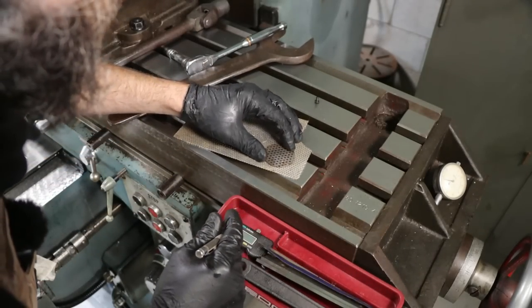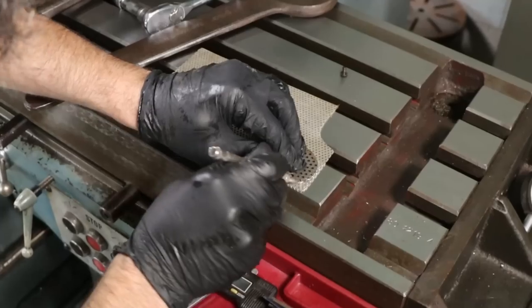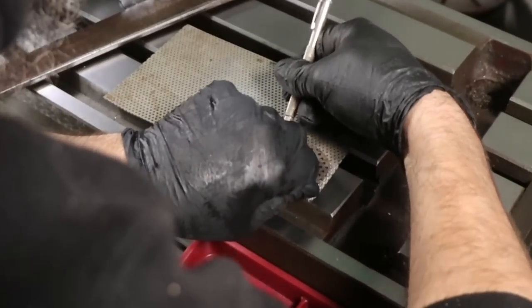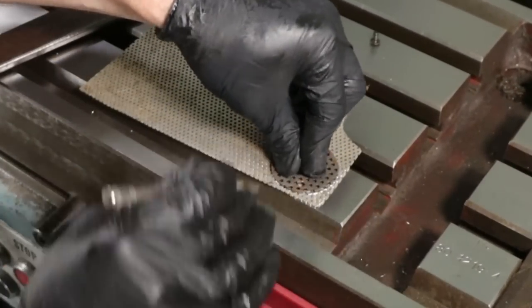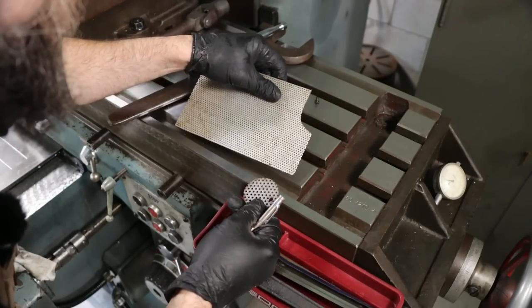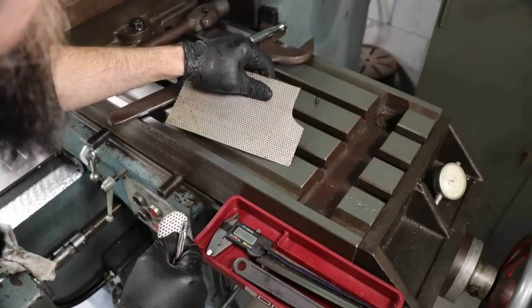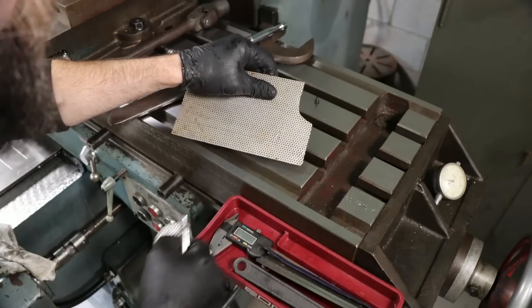and lay this out. There we go. Now I'll just drill out the holes. Oh, that's gonna suck. I'm gonna drill out the holes in that circle, and then we'll cut it out, right?